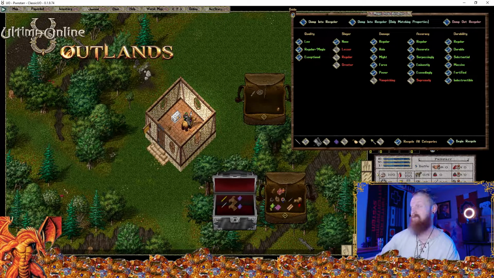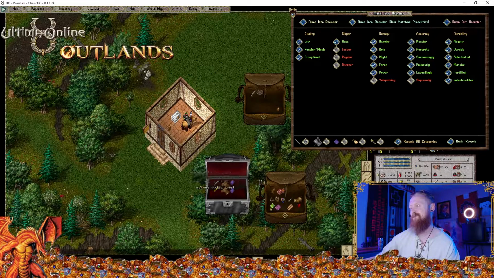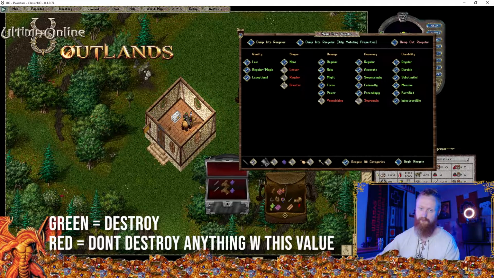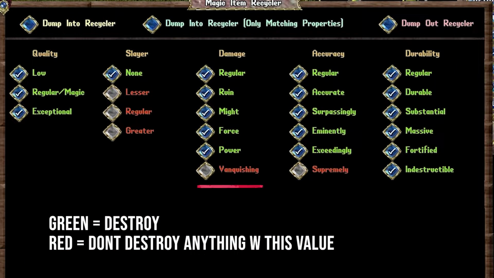In here, I've already put a few items in just to demonstrate some of the filters and things of that nature. Let's do this one first. We have an accurate Viking sword, and we have weapons already pre-selected. We'll start with the filters first. The way it works is green means go or destroy. Red means stop or don't destroy. We're going to keep anything and everything that has a title of vanquishing, but we're going to destroy anything that does not, unless it has a supremely title or a slayer title.